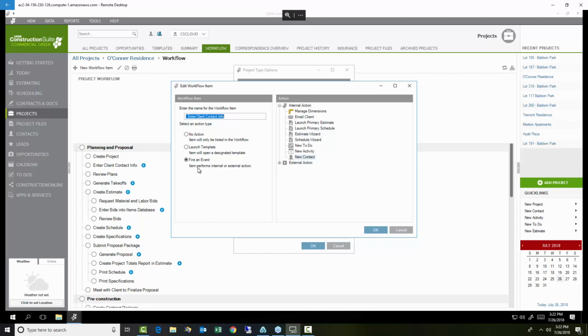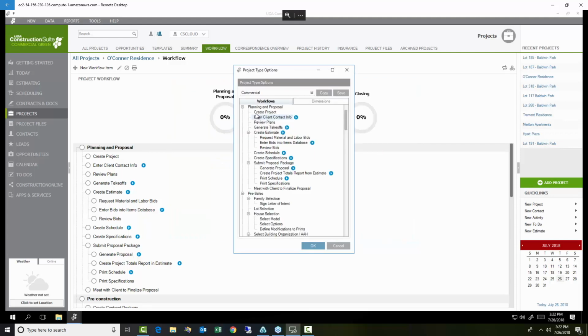These new team members need to know which file to use, and the easiest way to make sure that they're using the right one is to just link it in the workflow directly to the template that they're supposed to open. This is especially important when you come back to and start taking a look at things like creating the estimate. We may have created an estimate template that's specific for commercial projects.